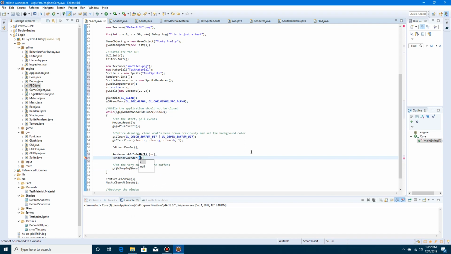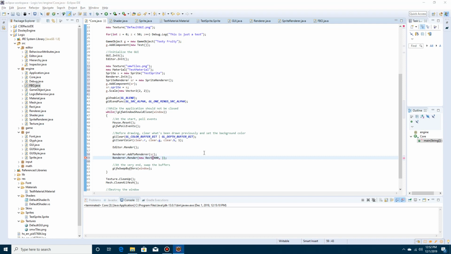So the rectangle that we're going to use is new rect 400, because right now we've hard coded the width of the hierarchy and stuff, so it's going to be 400 on each side. So it's going to be 400.